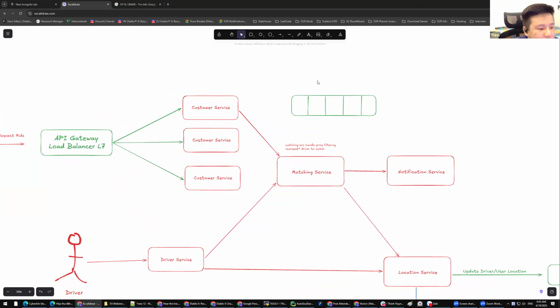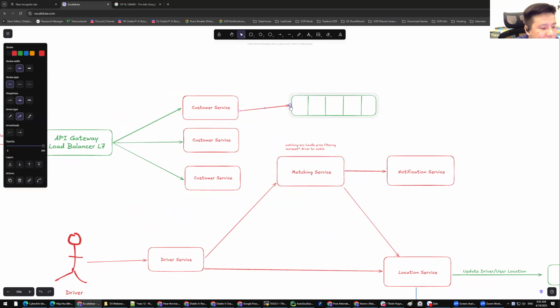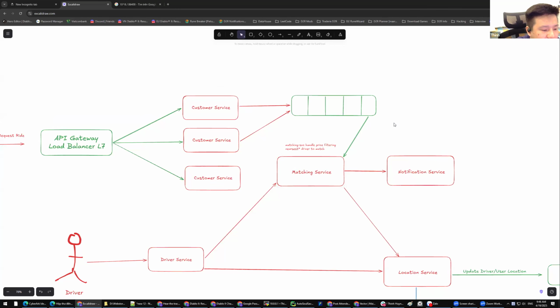Yeah, the customer service will fire the request to the queue, and same for this, and same for the customer service here. And the matching service will pull the request to it, like this one.